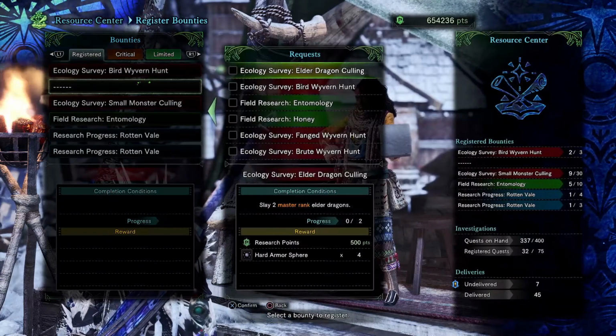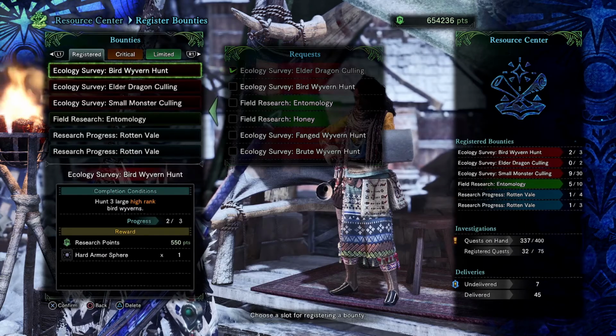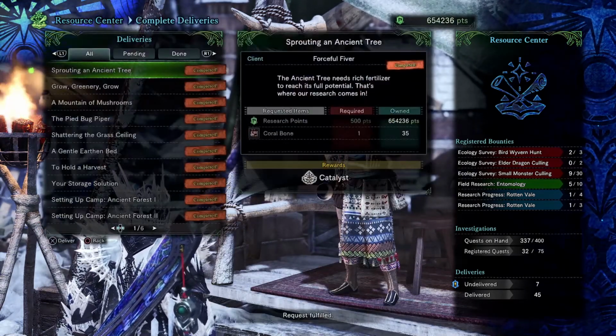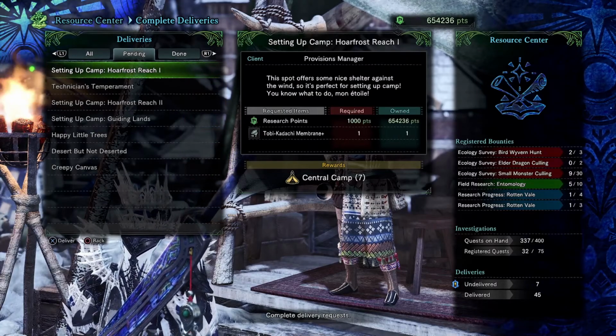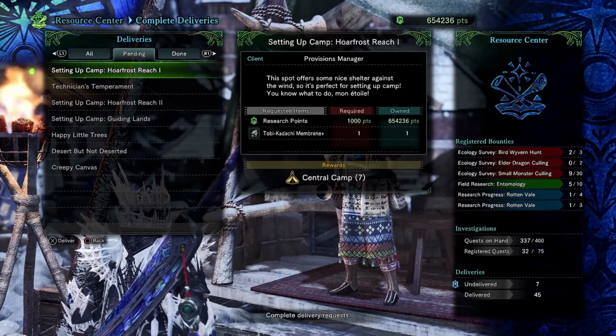Alright, register bounty. Yeah, why not? But what is our... not investigations. Oh, that Black Veil Valhazak looked nice. Oh, setting up camp, Hoarfrost Reach 1. We got Tobikadachi Membrane Plus, so we can finally do this.